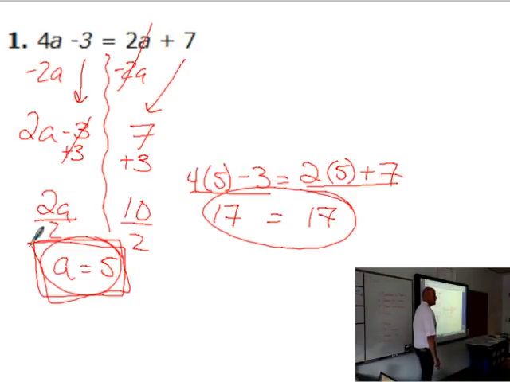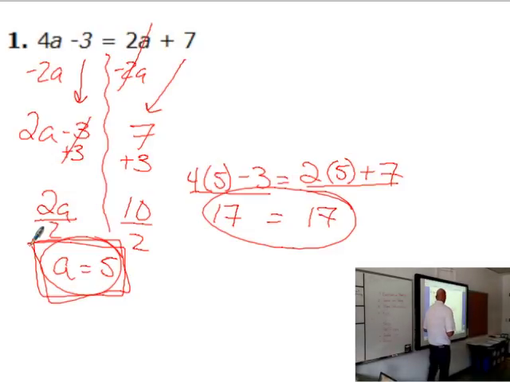So like that's if you don't do all that, right? Like you don't do the whole work. You just did the 4 parentheses 5. If you didn't do all that work, you wouldn't know. This is just testing.